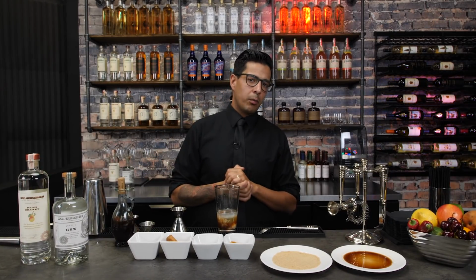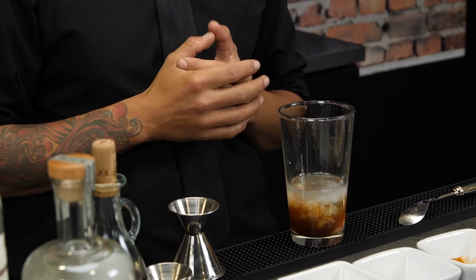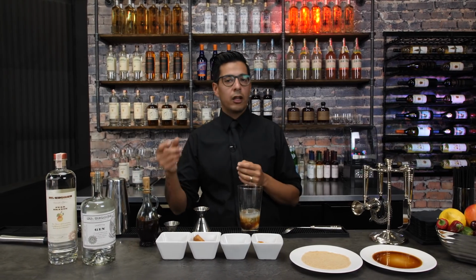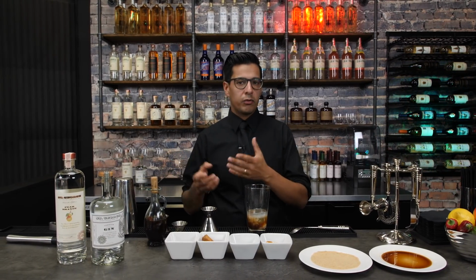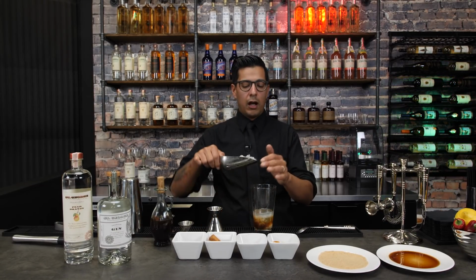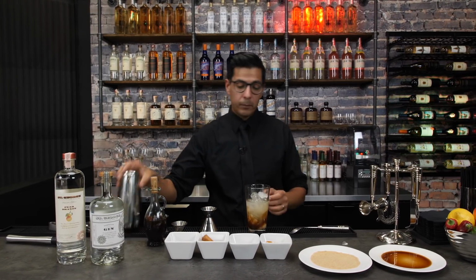Most syrups are available today out in the market. Monin is one of the brands that you can go to. However, if it's not the exact profile that you're looking for, you can always add a little bit to your basic simple syrup, like clove or cinnamon, and let it sit. We made a reduction with brown sugar, but definitely gonna give you ideas of how to work around that. So we're gonna add our ice.